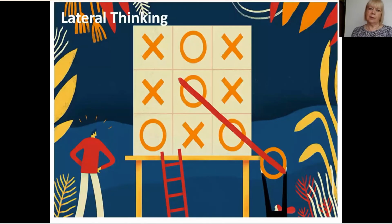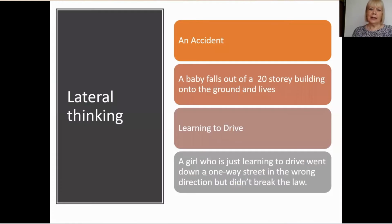So the other type of thinking is lateral thinking. Lateral thinking is a way of solving problems using an indirect and creative approach, usually via reasoning that's not immediately obvious. It's definitely not linear, it's not logical thinking where we go from one step to the other. We have to go sideways with lateral thinking because it involves ideas that may not be obtainable using that step by step logic. So have a look at these then.